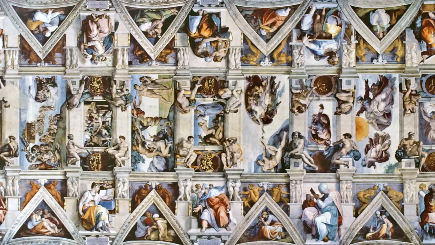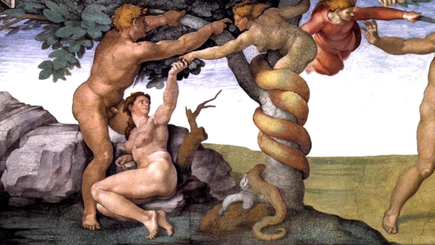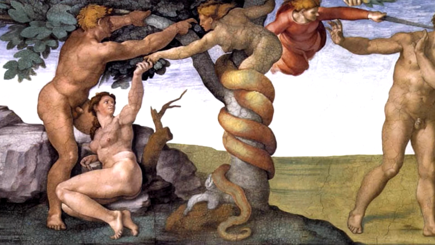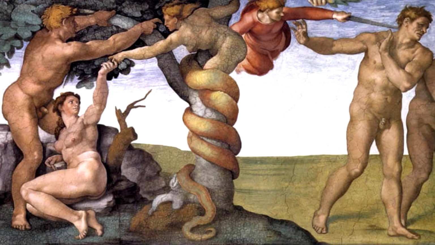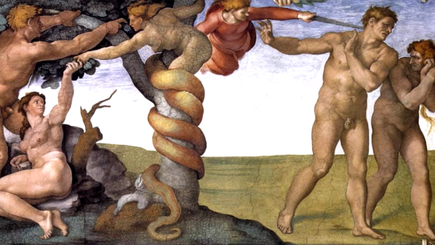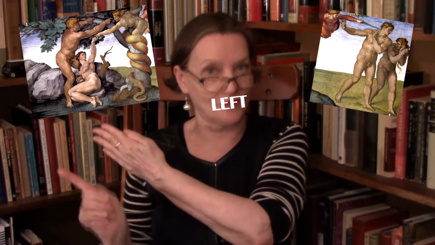Well, without further ado, let's go to probably one of the most famous pieces of art, and it's located in Rome, yes, in the Vatican, and yes, in the Sistine Chapel, right up there on the ceiling, and it's called Temptation and Expulsion. You see, Michelangelo didn't have enough space to picture everything he wanted, so he figured he'd paint two things in one rectangle. And here it is. And you have Temptation on your right and Expulsion on your left.